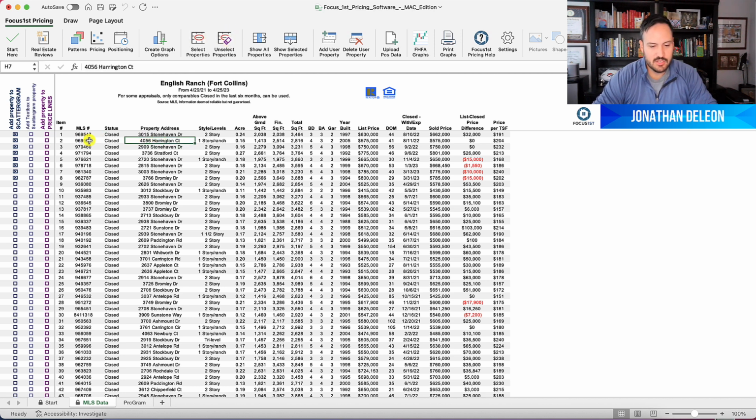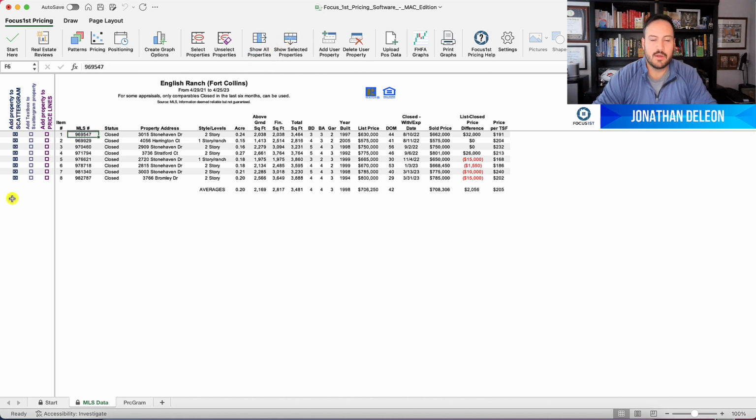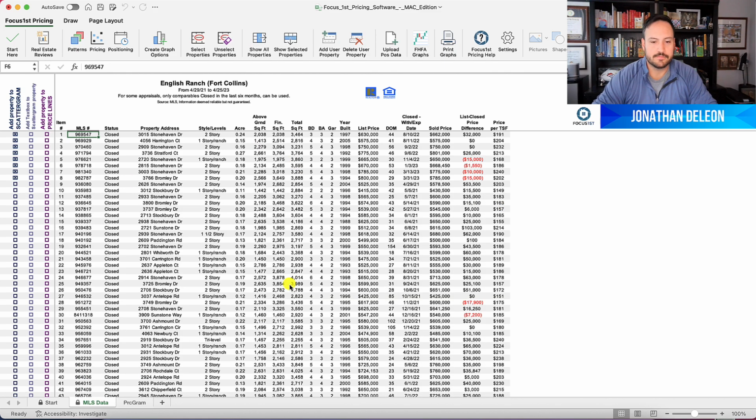If you click anywhere else in this spreadsheet, whether it be list price, the style, the price per square foot, or the address and click this, it will select all three boxes or unselect all three boxes at the same time. So just be wary of that if you were trying to add the property but didn't want a text box. Click on the box here and then select the Select Properties option. Now if you didn't want to have all this extra information here and wanted to hide it, you can do that very simply by saying Show Selected Properties, meaning only the selected properties would be shown. But if you want to show them all again, you can click Show All Properties.